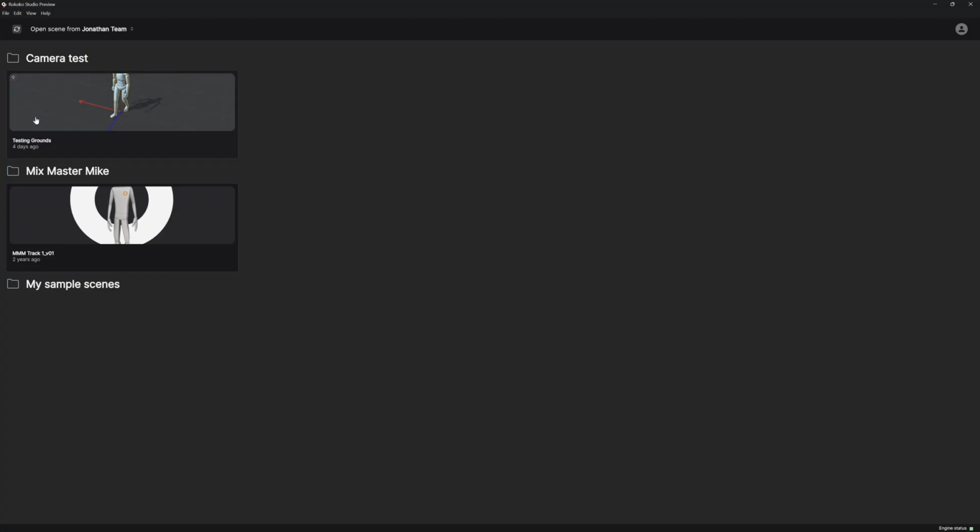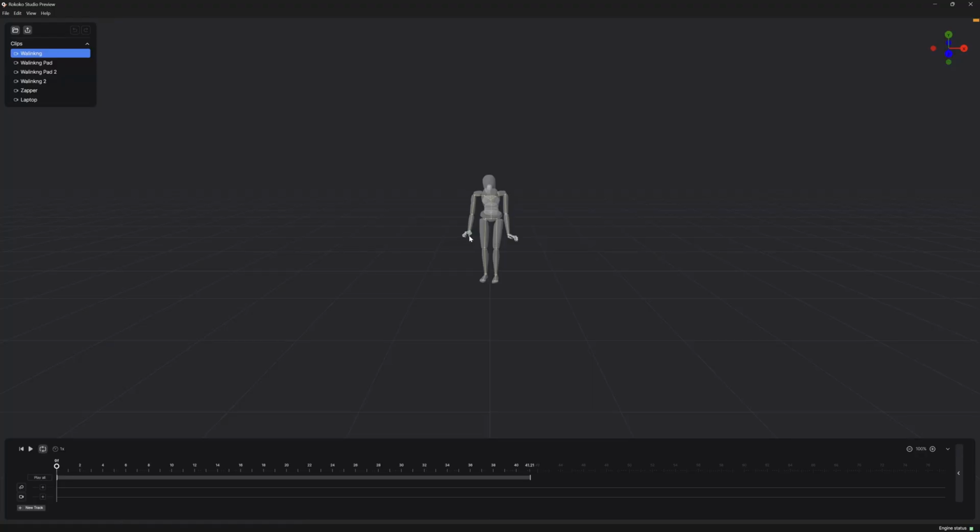And then I'm going to come on this one where it says testing ground, because this is where I did all my experiments. Now, let's get into the function that I really want to get into, which is making a loopable walk cycle. So where I have walking, like I said, I can't spell, but Walking 2, let me come through here and let me see where a good start point is.